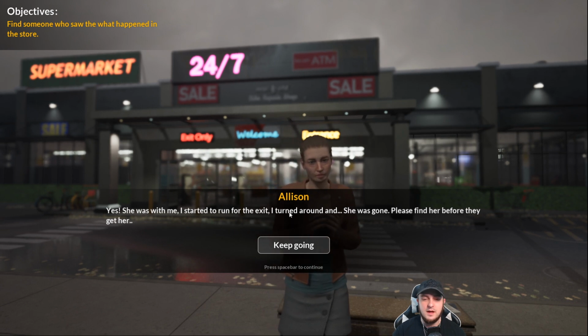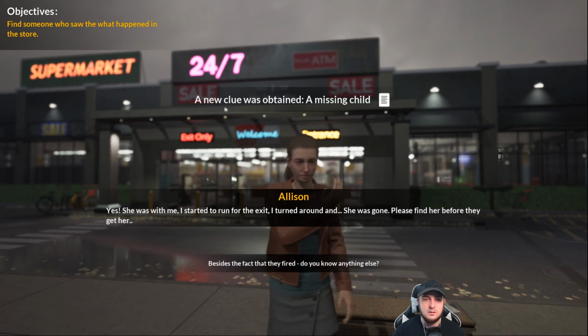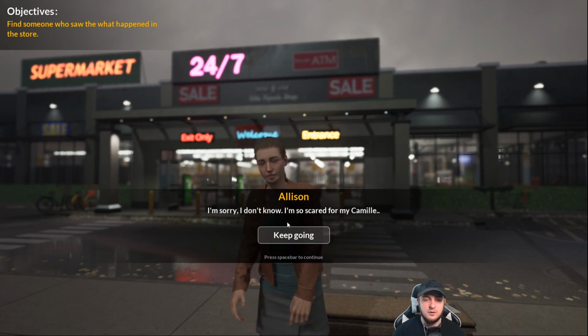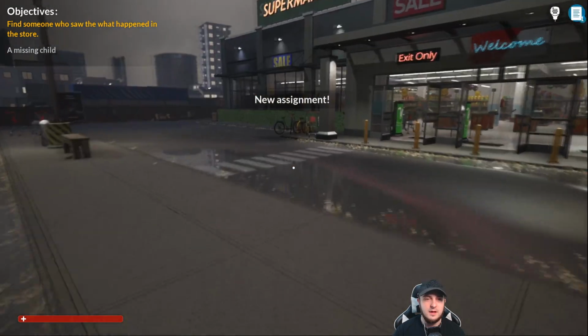I started to run for the exit. I turned around and she was gone. Okay, new clue, missing child. Besides the fact that they fired, do you know anything else? I'm sorry, I don't know. I'm scared. You know what? We should probably not, like, interrogate her.